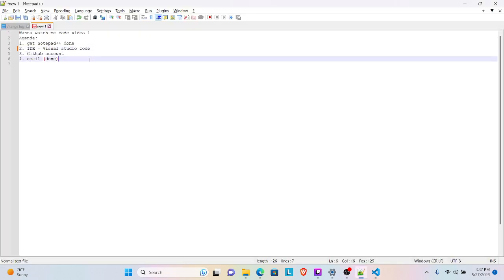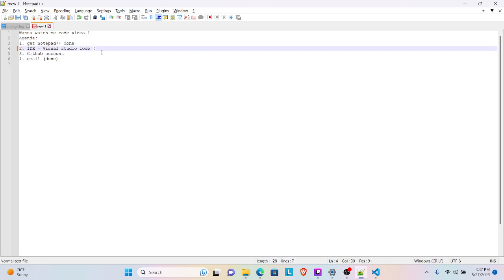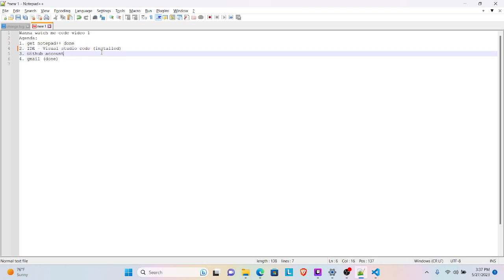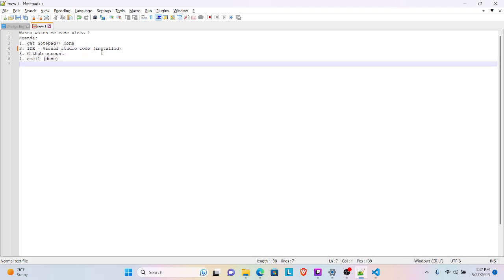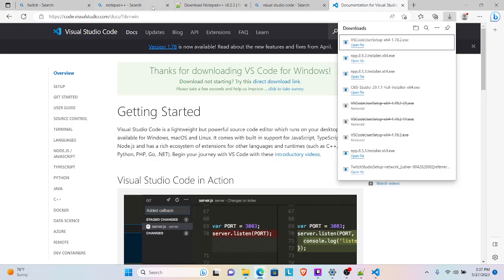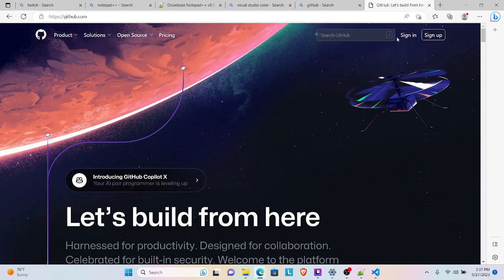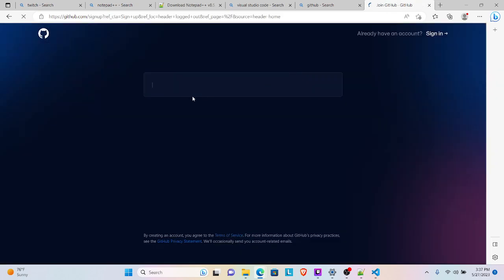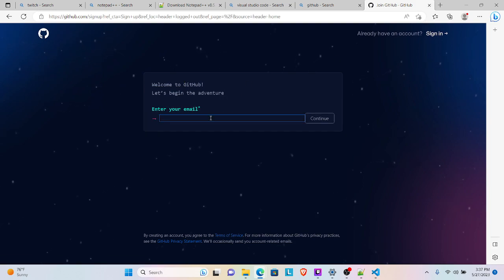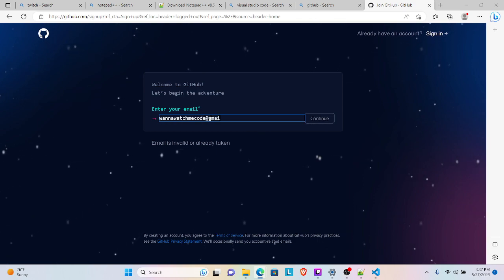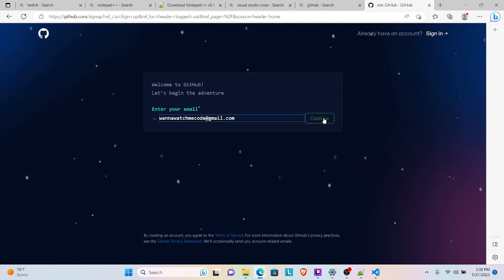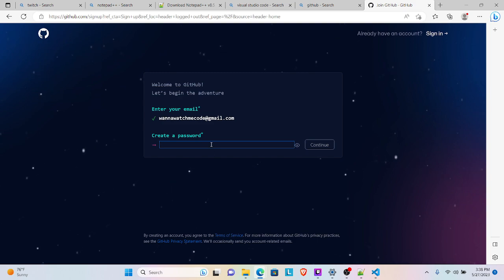Refresh on the agenda. Okay, so the IDE is installed, and we got our GitHub account to create next. So now what we're going to do is we're just going to search again. We don't need to go to the direct URL. We're going to github.com and we will sign up. Unless I already have an account, I don't know. So yes, like I mentioned, I did create this account already.